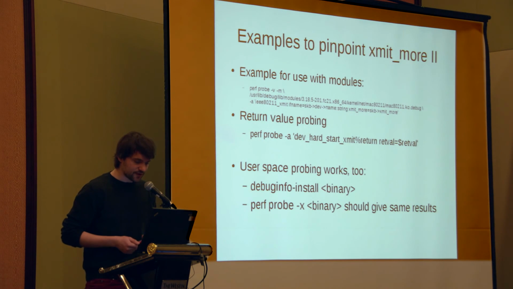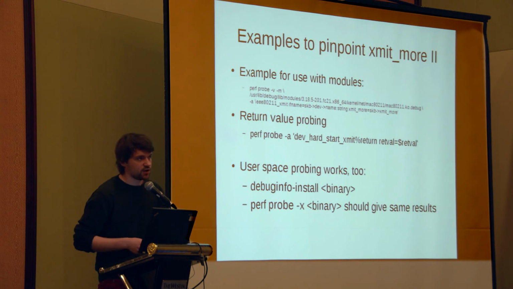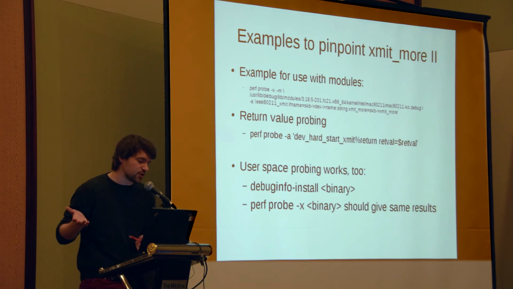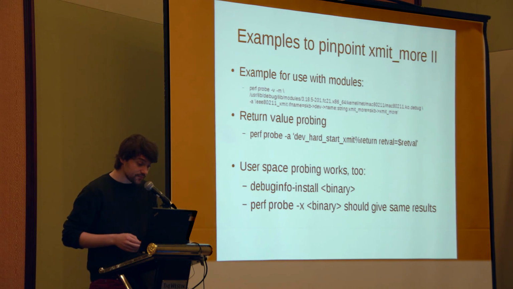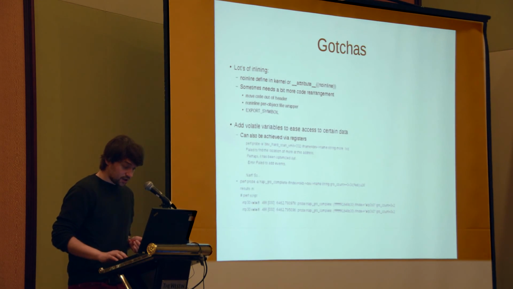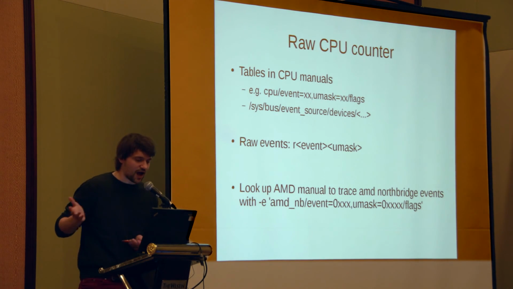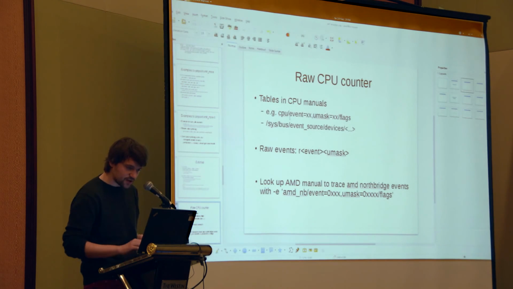And the cool thing is that this basically works everywhere, not only in the kernel. So you can use this -x, and you can look into user space too. All commands I just showed you are also available for user space. You just have to specify the shared object, and you also need to have the debug information available for them. Then you can do the same thing in user space, basically everywhere, which is kind of cool. As I showed before, I don't think I'll do any more examples on that.